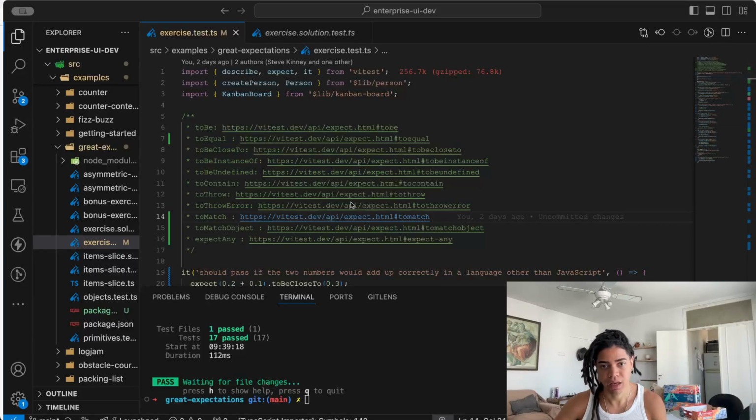It's pretty much like toMatch with regular expressions.